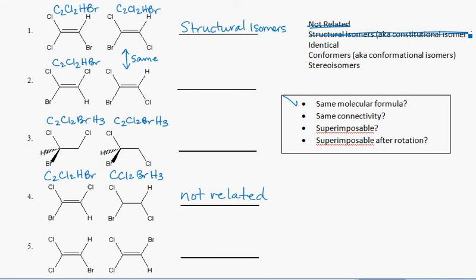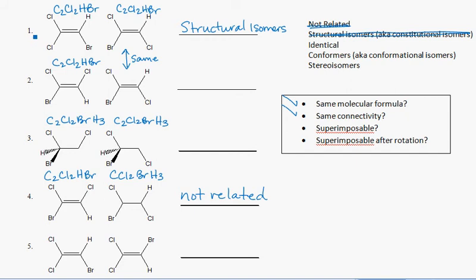In my opinion, the next easiest pair to identify is identical. So we've already asked the question, do they have the same connectivity? The next question we ask is, are the molecules superimposable? Superimposable means, can you take the molecule as it is drawn, pick it up, and plop it down on the other molecule and make everything match up to be identical? In other words, can you redraw the molecule by only flipping it over or rotating the entire molecule to make it look exactly the same as the other one?